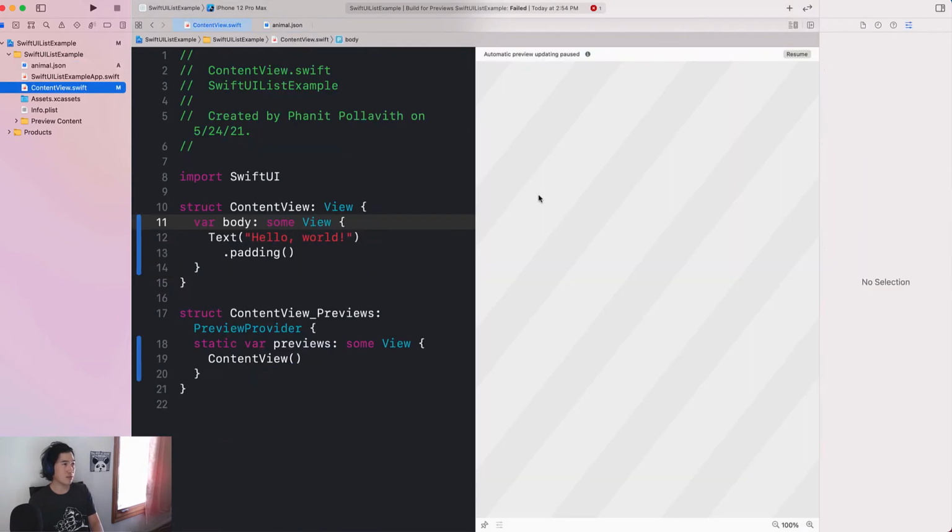Let's see what is going on here. Failed to build scheme. Why? Try again. Build for preview succeeded. Alright. Let's see what that error was.